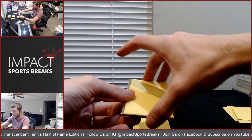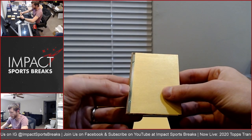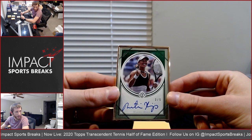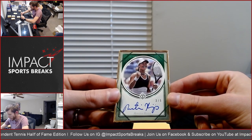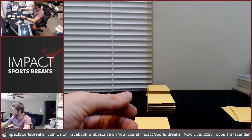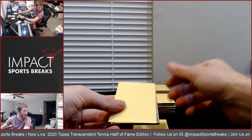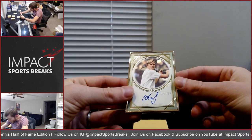I think we got our other Emerald here — that's a good one. Second parallel, it's another Emerald, but it's Martina Hingis. She's probably top five in the set — her, Federer, Osaka, Lena, Sampras, and Agassi are probably your top six. Awesome hit on the Hingis. We just gotta get a Federer now. Ash was the one I obviously saw that I recognize, but Evgeny Kafelnikov, 20 of 25 — thankfully I watch a lot of hockey so a name like that is a piece of cake.